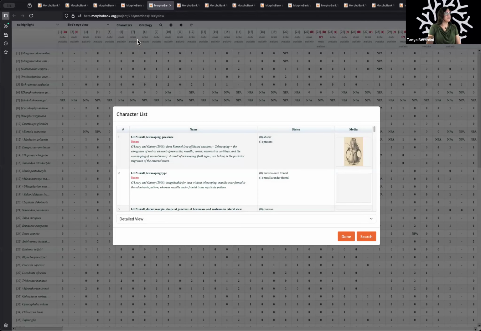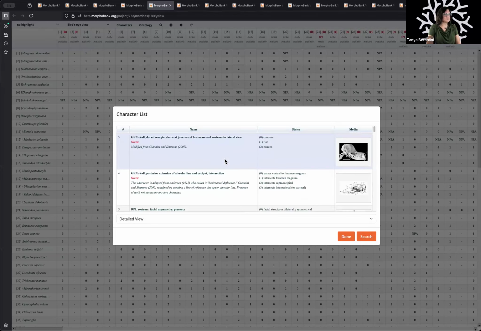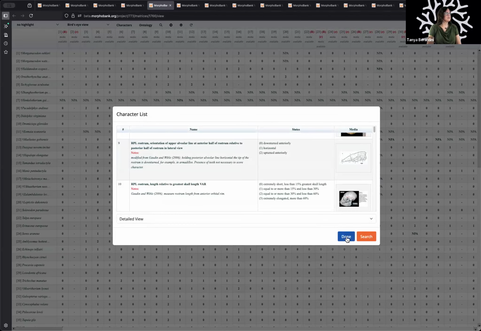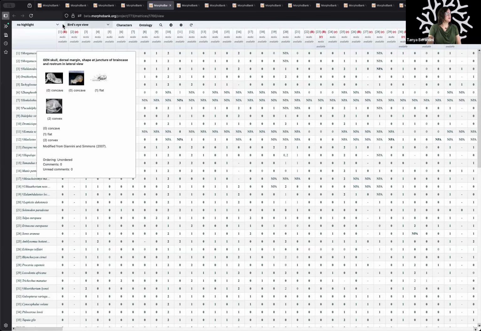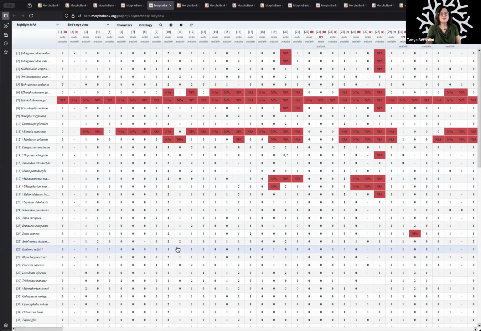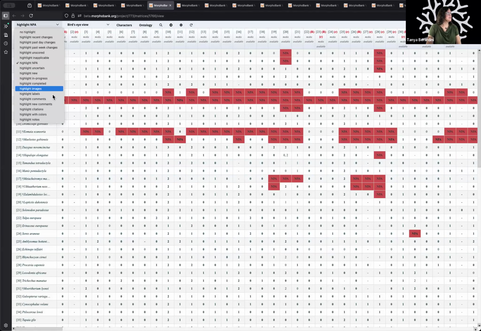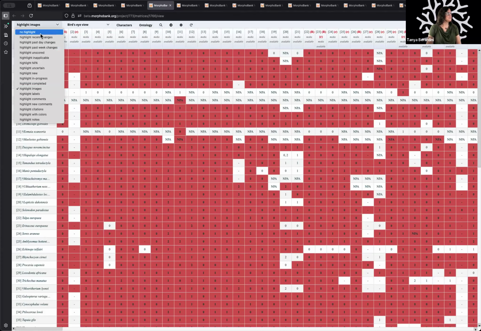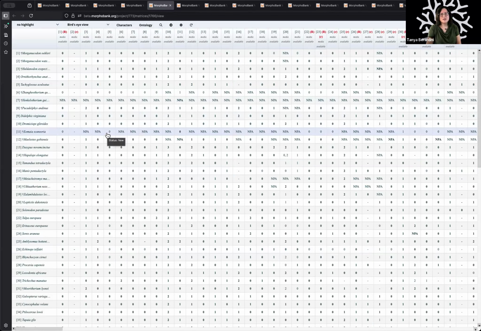So I'm just going to click on a couple of things. So clicking on characters brings up the character list. One can search it with various different conditions. And if you haven't seen this before, you can highlight cells that have certain characteristics. You might highlight those that have images associated and remove the highlight. So the editor and viewer has many nice features for being able to make sense of the data that goes beyond what one can do, say, in an Excel spreadsheet. Some people track data that way.